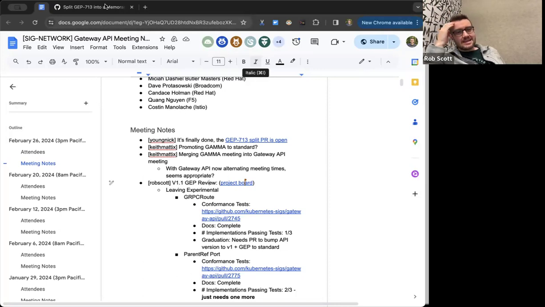So that's a long way of saying that I don't know that we have any practical means to slow down the momentum that already exists here. And I'm not saying we should. I think this is one of those things that if we didn't graduate it, we would end up with something that many vendors are treating as stable, even though we're not calling it stable. So that's the risk on that side.